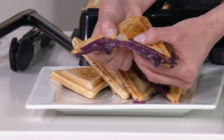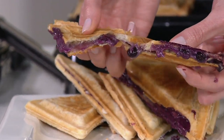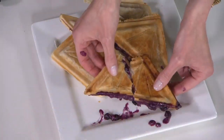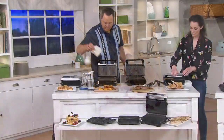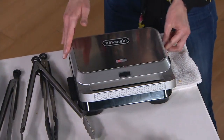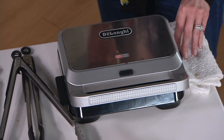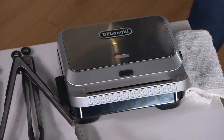This is a customer top rated item. Those are those little pocket sandwich makers. Is that blueberry pie filling? It is. Could you imagine? Take your puff pastry at home and press it in here with a little bit of blueberry pie filling. All you simply have to do is put it in the square, press down all the way until you hear the click, and then you're off to the races. Simply turn it on. You see that orange light illuminate. When it has fully preheated, you'll see a green light that says ready to go. My 10-year-old — when he wants a quick little snack — is able to use this.